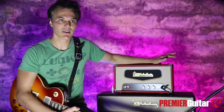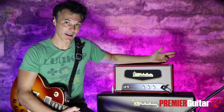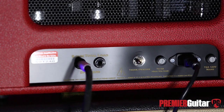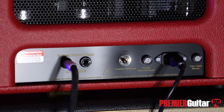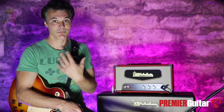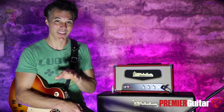Those are great amps that have been coveted but are hard to find today, and if you can find them, they're kind of old and cranky. What they did at ValveTrain is took the best ingredients of that and added some very cool bits. Some of those include a magic switch in back that gets you from 35 watts at the Pentode rating to 17 watts at the Triode setting. I came in on the 35 watts because I think it sounds a little better, and I know our demographic — they like loud, raucous amps, and this does all of that.